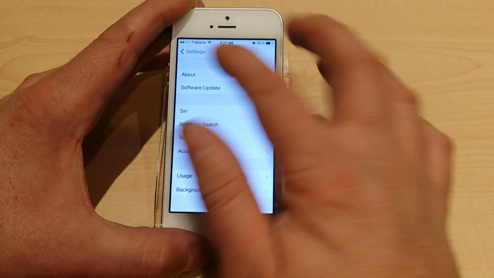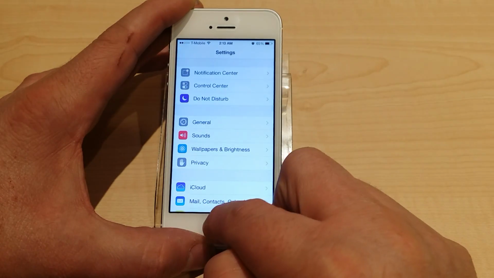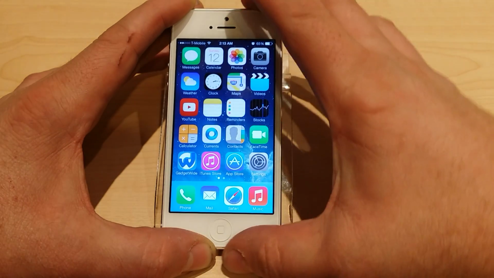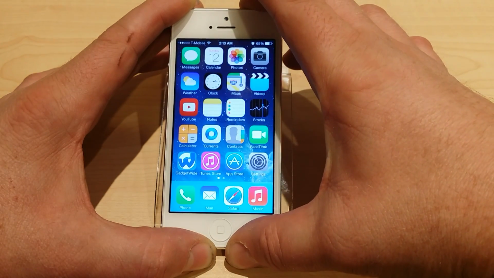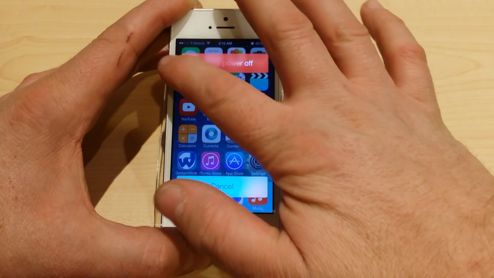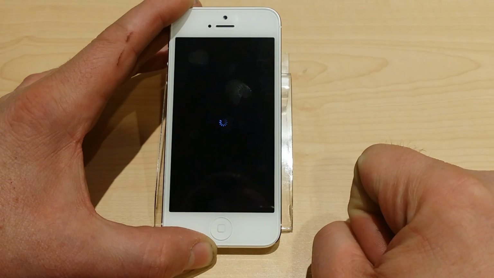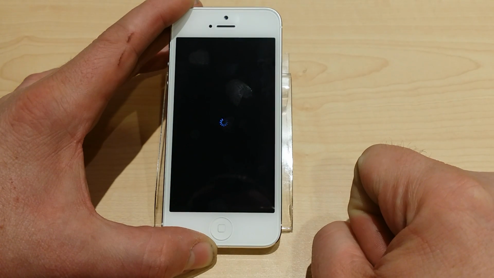That's pretty much it, guys. So it's working, and I can go ahead and restart the phone, and nothing happens. It works fine, no problem. I'm going to go ahead and show you that as well.